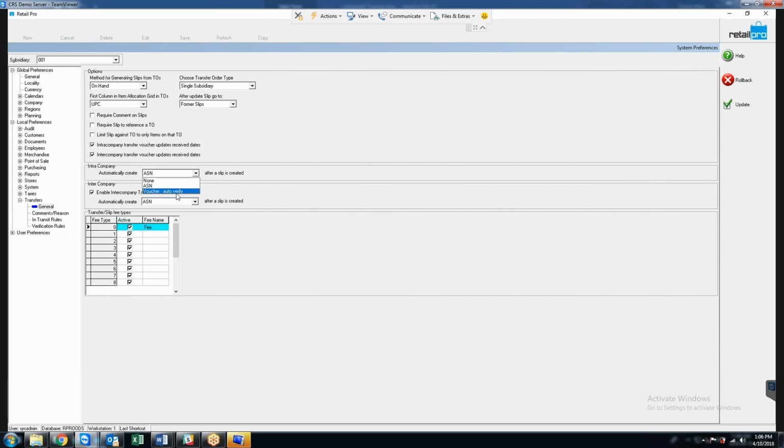Not as commonly used, but sometimes we have customers where the two stores are literally across the road from each other. There's no transit time. It could even be the same people packing and moving the products across the road. They don't really need to verify that what they shipped is what was received. They just want to move those products from one store to the other. So that's where you get the option for auto verify.